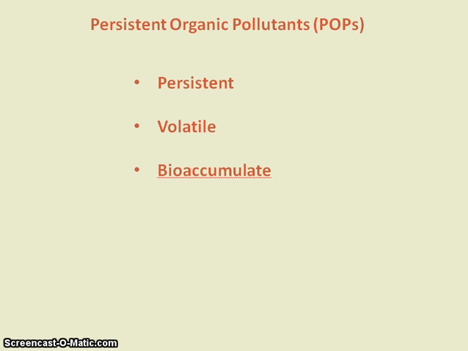This is because pesticides tend to be what's called persistent organic pollutants, or POPs. The most well-known POPs are PCBs, DDT, and dioxins. POPs are problematic for a few reasons. First, they are persistent. They stay around for a long time. Second, they exist in a volatile gaseous state or can attach to airborne dust particles and move around. Third, they bioaccumulate, which means that the concentration of the chemical increases as it is moved up the food chain.